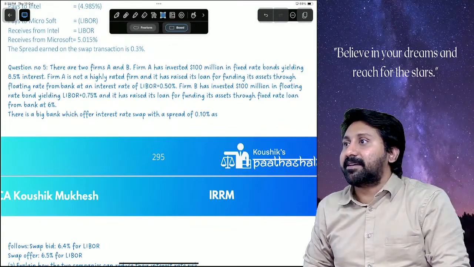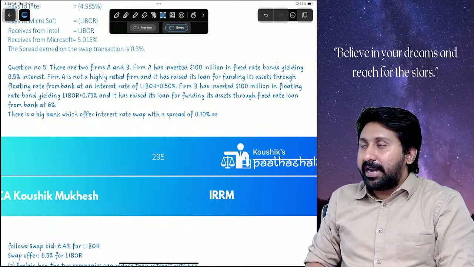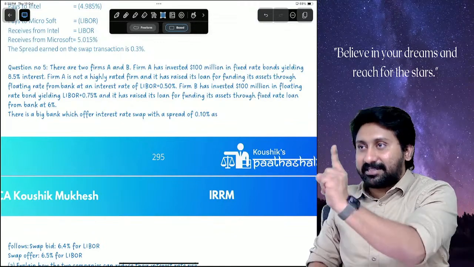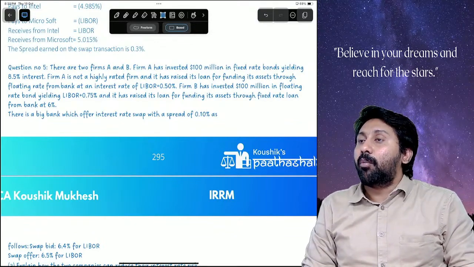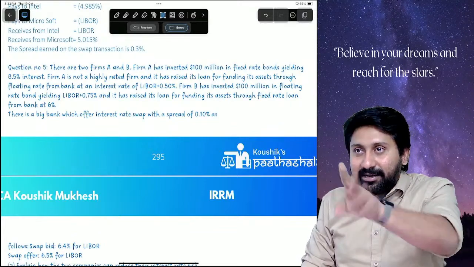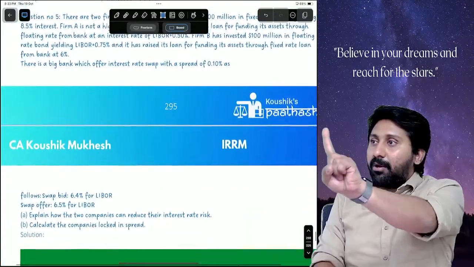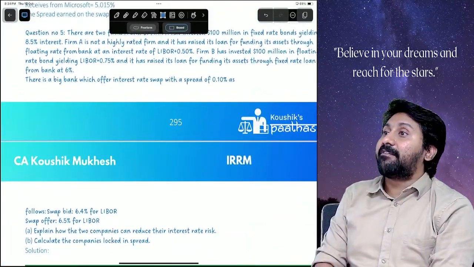Why two times? For one single person, for one single transaction, the hedge should apply on all transactions once. Therefore, this question is called overall swaps. What is this? Overall swaps. It means you should not do it double time. How many times should you do it? One time only. Any one transaction you do will cover the others also. So will it really cover the other? I will show you the proof.